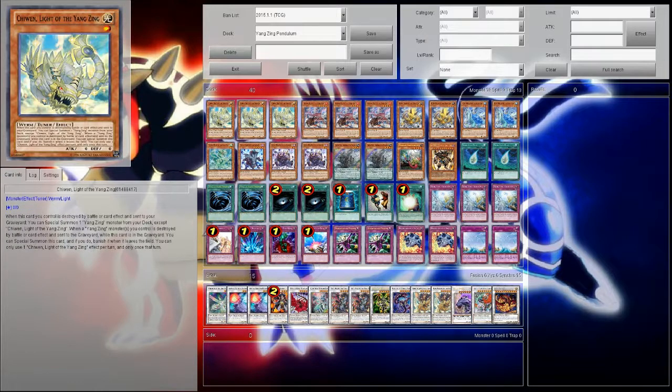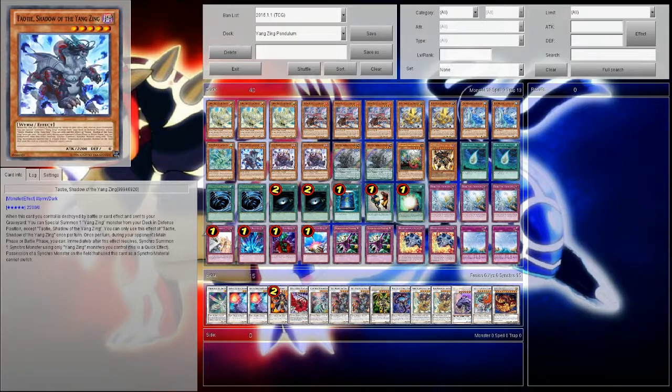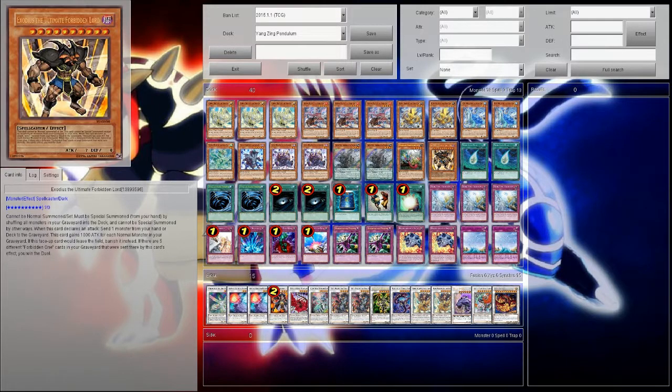So first up, we have 3 Chu Bin, Light of the Yang Zing, 3 Suwani, 2 Baiyan, 2 Bixi, 1 Pulao, 1 Taotie, 2 Jiaotu, 3 Saffira Fuxi, a Masked Chameleon, and an Exoace Ultimate Forbidden Lord.